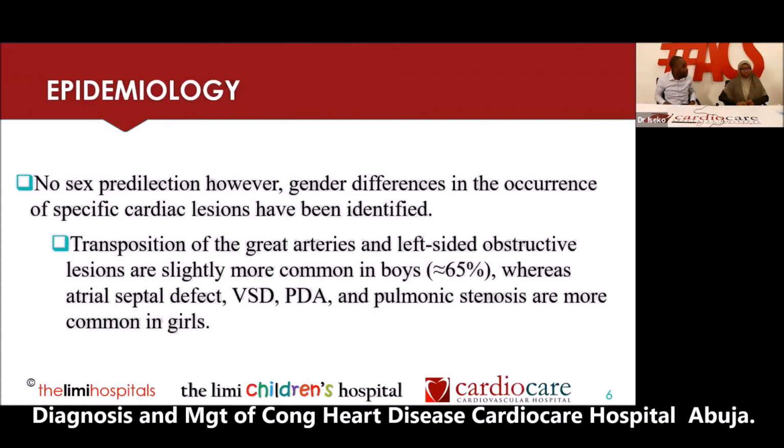Okay, what of sexual predilection? Males are usually more, I don't know. Well, generally, no sex predilection, but for some specific heart disease, like in VSD, it's commoner in females, while in left-sided obstructive lesions, it's commoner in males. So VSD is commoner in females. But generally overall, it's not more likely for one gender than the other. Okay, so that's quite interesting. I'm not sure I was aware of that before.